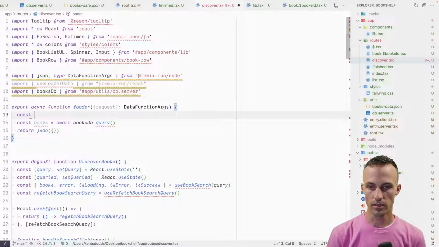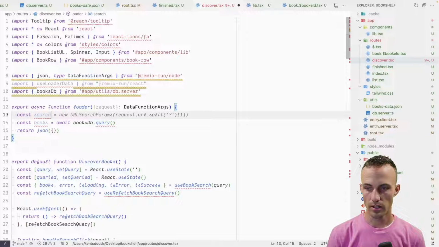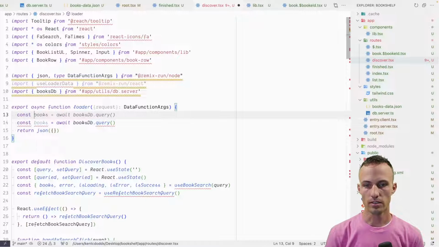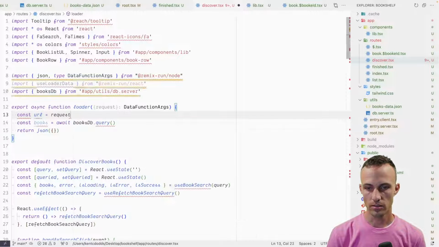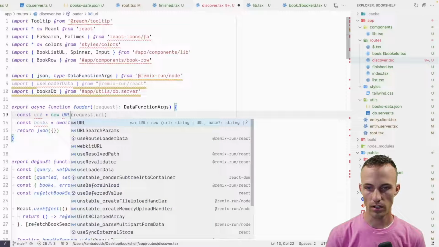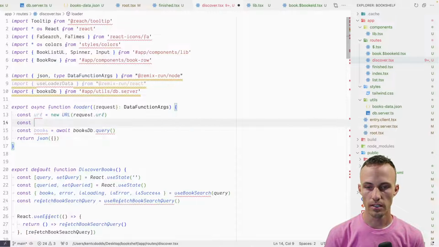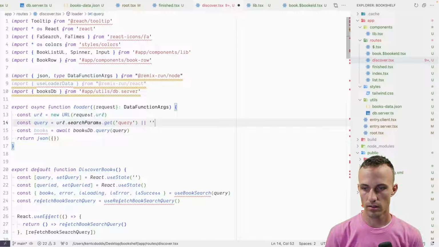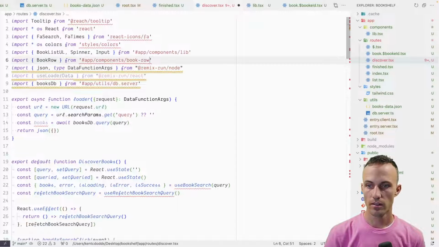And here's our search. Well, here's our URL. Request or new URL, request URL. And then query is going to be URL, search params, get query. I like that better. Okay, cool.